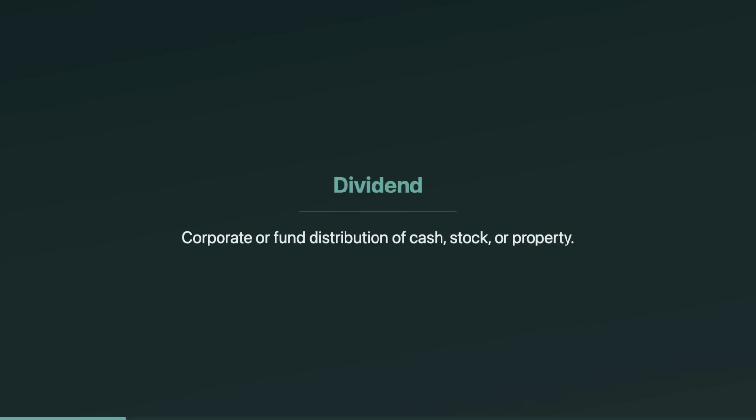Dividends are corporate or mutual fund distributions, usually cash, sometimes stock or property. You'll typically see them reported to you on Form 1099-DIV. But the exam loves this twist. Even if you never receive a 1099-DIV, you still must report taxable dividends. Missing form doesn't mean non-taxable. Your job is to put the right type of dividend in the right place on the return.